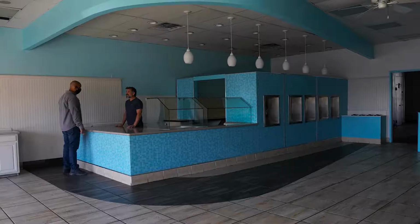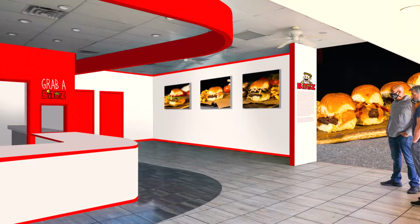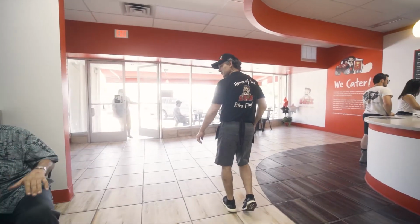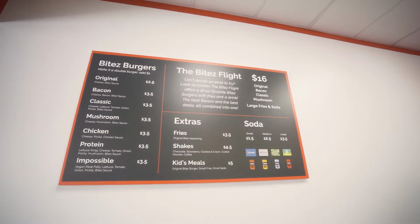So I did a mock-up of what I think the restaurant should look like. Again, I'm no interior designer, but I made it work. At the end of the day, I gave it a shot and presented him with something. If he didn't like it, he could always go to a professional interior designer. But I think he liked my designs enough to actually go through with it. And the last thing I ended up designing for him was the menu for all of his food and all his drinks.